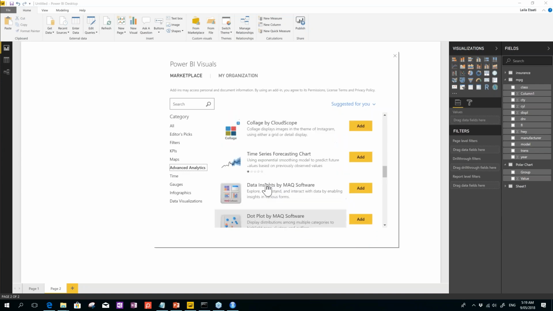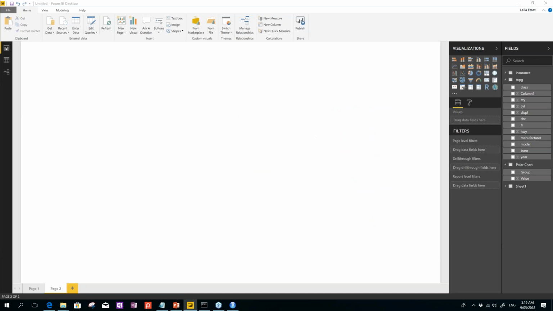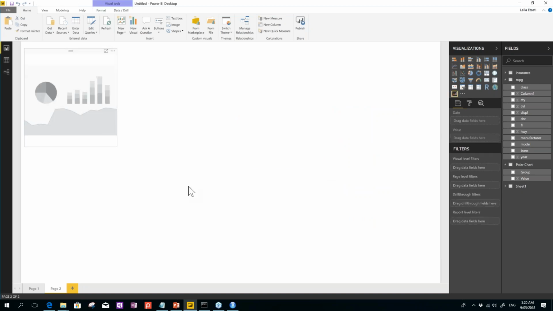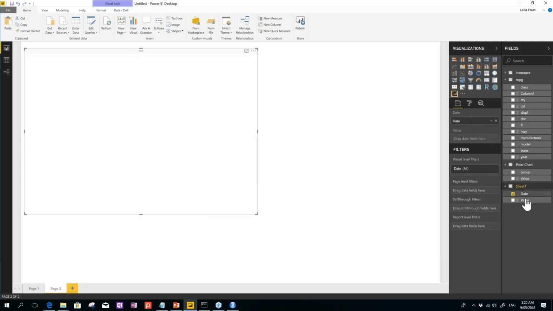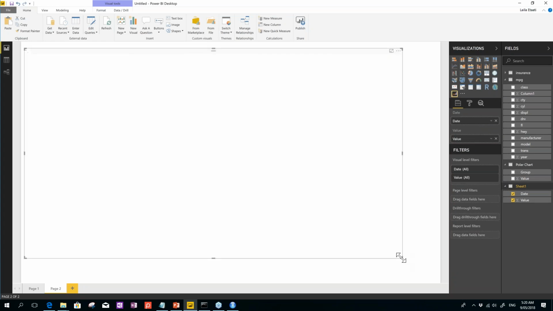For example, if I want to show the time series for the milk production, I can use this visual, which is based on R visual. So you can easily just use it. For example, I have data about the milk production, the date and the value, and I want to forecast how my production will be in the next 10 months.